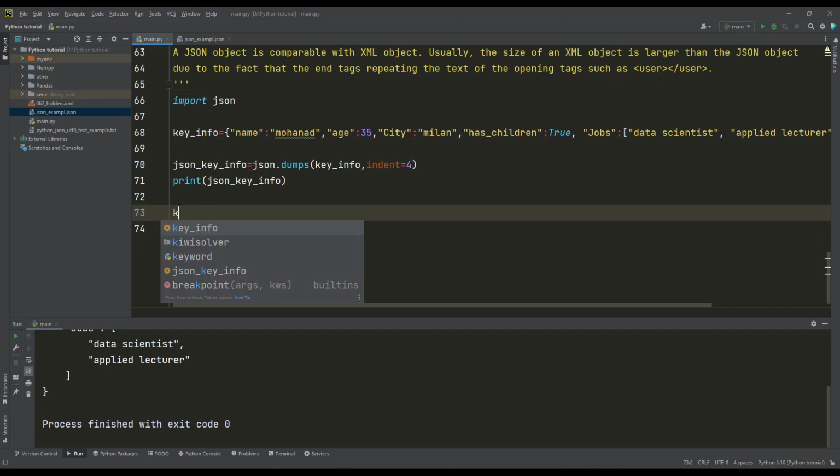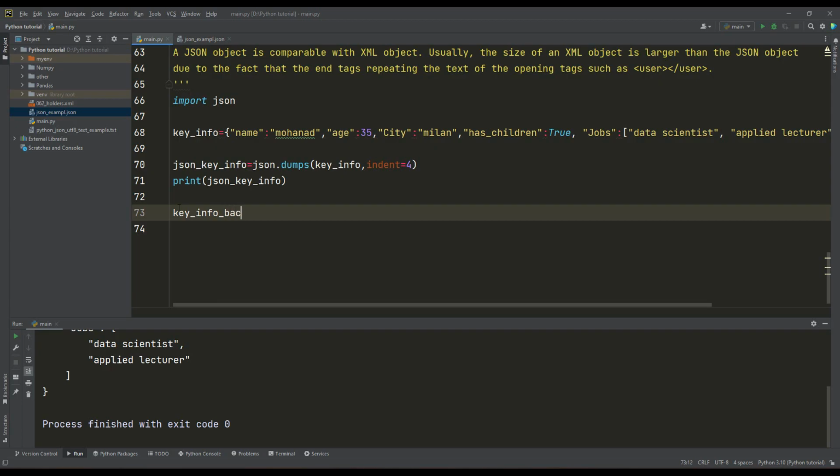I can use, for example, key info back. Let's just say this, which should be typical to this one. Sorry, it is json.load, not loads. Why loads? Because I am converting JSON to a dictionary, and this JSON object is located in memory, not in the directory.